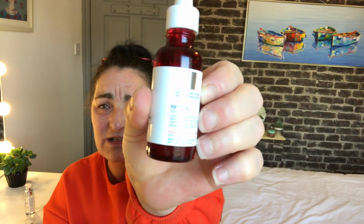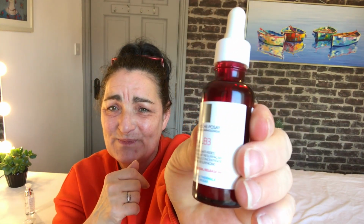So we'll do that. And last but not least, we are going to put on a retinol. Now some people say, what, a retinol after all those micro wounds? Yes, you can use a retinol. Not a prescription grade or some grade that is really, really high. This one is from La Roche-Posay, and it is the retinol B3 serum. I think it's quite hard for you to see, to be honest with you, because of the light shining through the window. But this one is only a 0.3%, so it's quite low, and is hypoallergenic as well. So I'm just going to put that on to my skin, and again press it in.